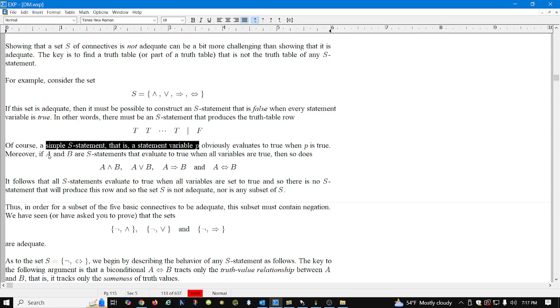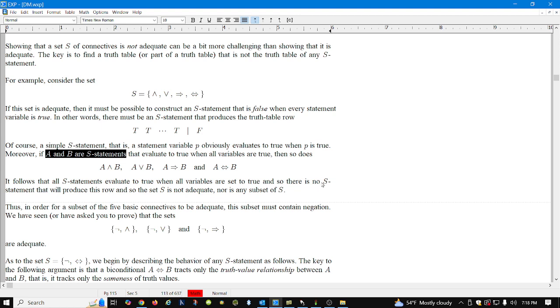Now we can assume that A and B are S statements that evaluate to true when all the variables are true. Well, then so will all of these. And so it follows that all S statements evaluate to true when all variables are set to true. That shouldn't be entirely surprising. Without negation, if all the variables are true, we have no way to, well, negate a variable.